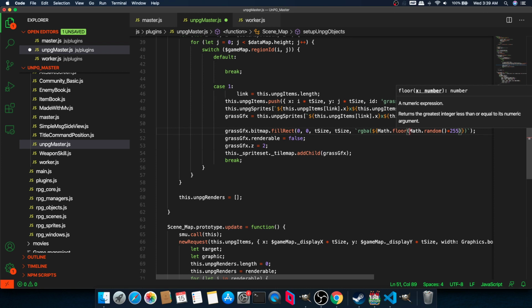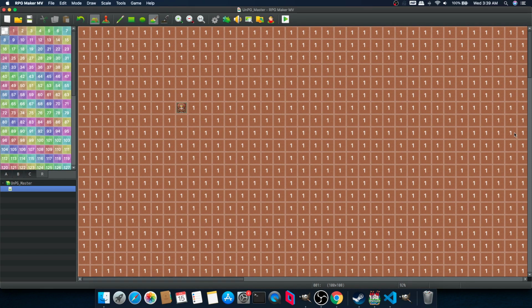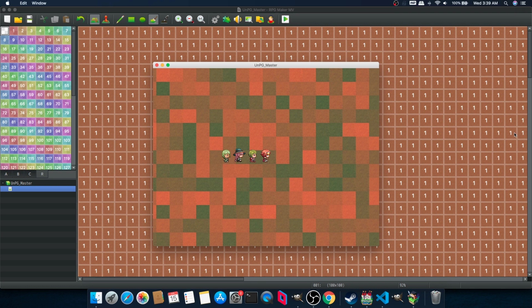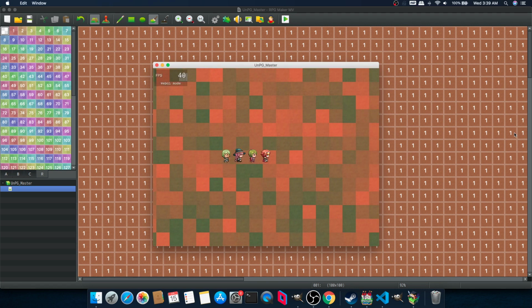Okay. Let's see. And then I'm just gonna have different shades of red, so we can see how smooth the updating is. Dude, that's like... What?